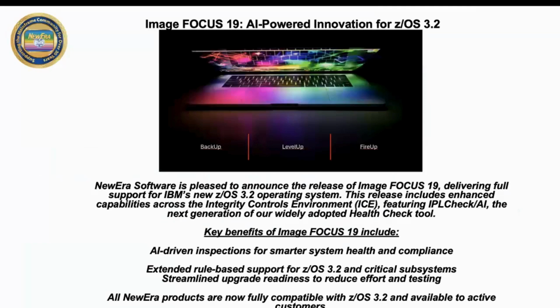So what we've done here at New Era is put out a new level of the software. It's called Image Focus Release 19. Actually, it's ICE 19 is the complete title, because all of our applications that run inside the Integrity Controls Environment, including Image Focus, are now up to the 19 level and 3.2 supporting. So all of the capabilities we have are now available for the 3.2 release.